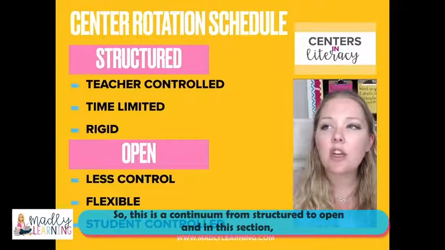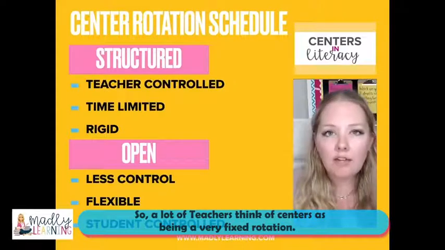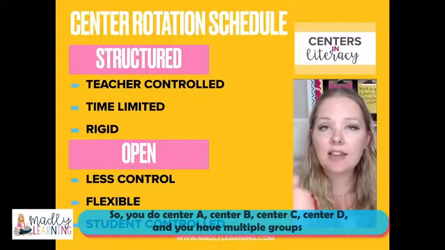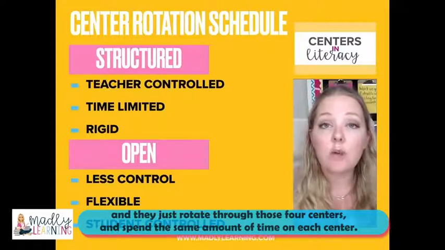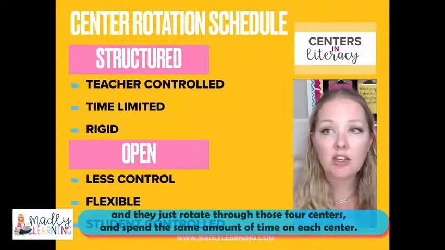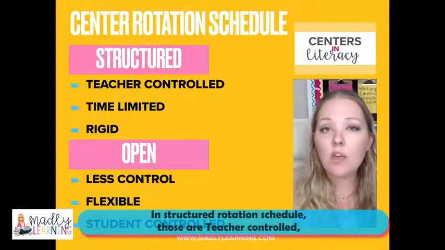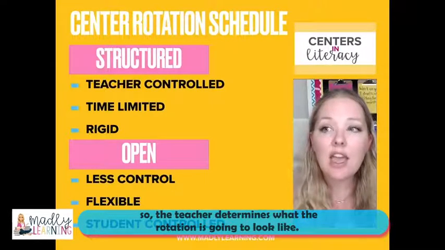And in this section, we are really talking about the rotation schedule. A lot of teachers think of centers as being a very fixed rotation. So you do center A, center B, center C, center D, and you have multiple groups and they just rotate through those 4 centers and spend the same amount of time on each center. In a structured rotation schedule, those are teacher controlled. So the teacher determines what the rotation is going to look like.